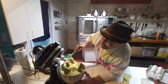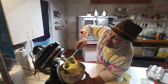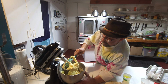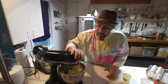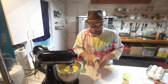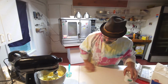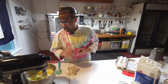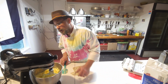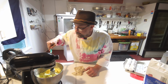Okay. And I don't have any globules of butter or sugar, so I would call that really beautiful. Okay. So it's good to give it another couple quick turns around, but it's not really totally necessary. All right. So anyway, we'll put those off to the side. Okay. So now we have in our cream cheese, our butter, our egg yolks, and our sugar, and our vanilla. Okay. So last thing we need to do is worry about putting flour in there, I guess.